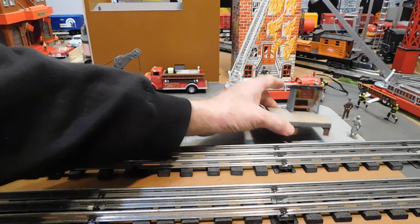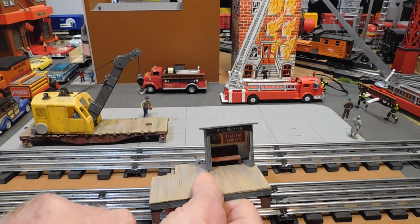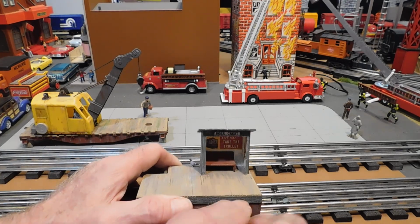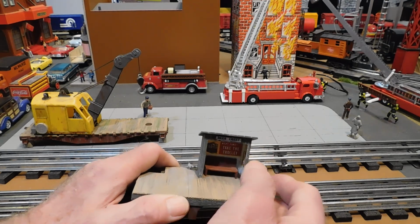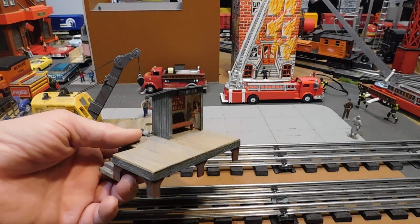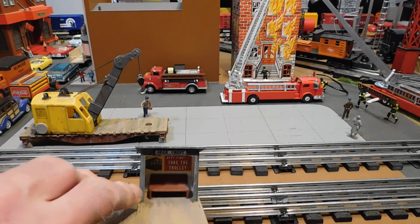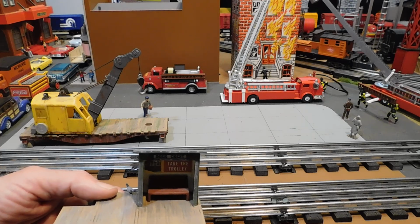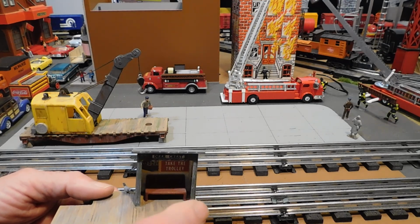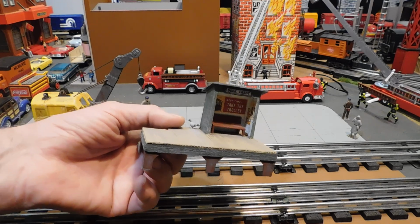Alright. Next, we have the flag stop station used on the edge of town. Plasticville makes a very nice small passenger shelter that I did in fact use on the edge of town, but I wanted something even smaller. So I came across a photo of a rural milk platform. Very similar in appearance to this. There was an open shed on it, only it wasn't as tall as this, ostensibly to shelter the milk cans in. So I decided, hey, why don't I make mine a passenger shelter? And of course it could be used as a rural milk platform as well.